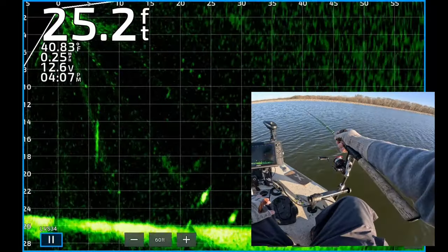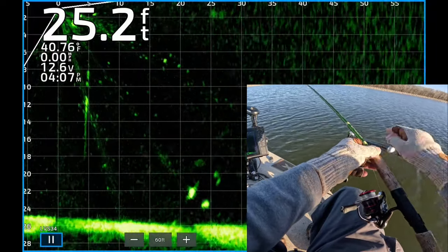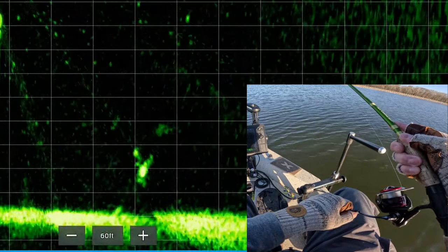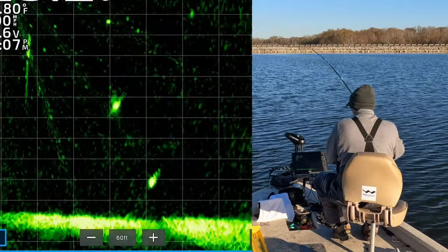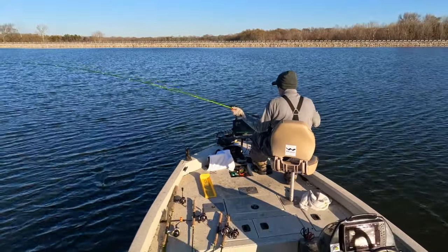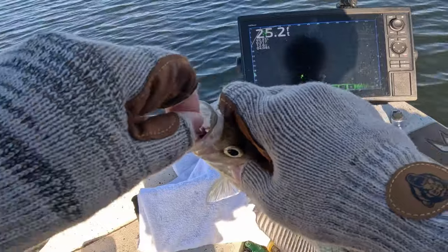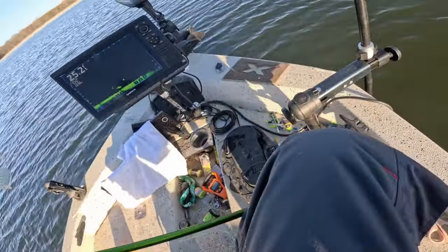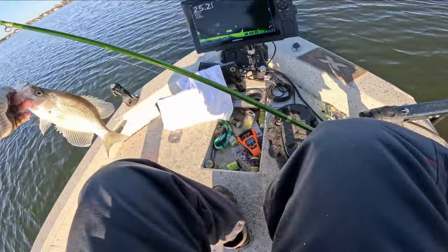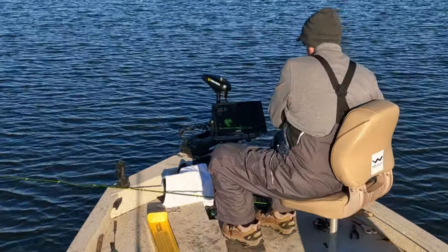There's a nice fish two or three feet off the bottom, a couple others right on the bottom. There's my jigging weight coming about 27 feet from the boat, about to ease on top of that nice looking fish. That smaller one came up and got it — I wanted that big one. Man, that's fun — I'll take any of them that'll eat my jig. 41 degree water out here and the crappie are eating. 11 and just over 11 and a quarter inch black crappie — so that other fish was probably a good 13 or 14 inch fish.